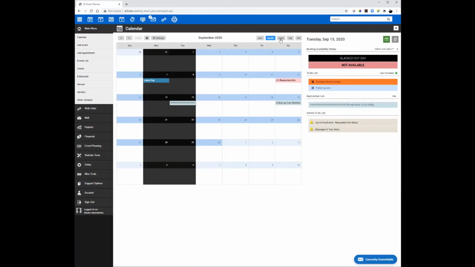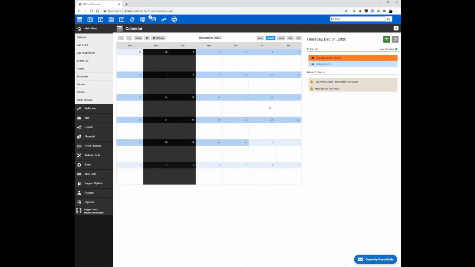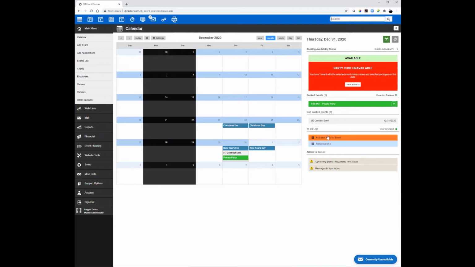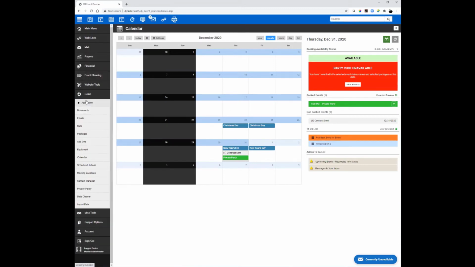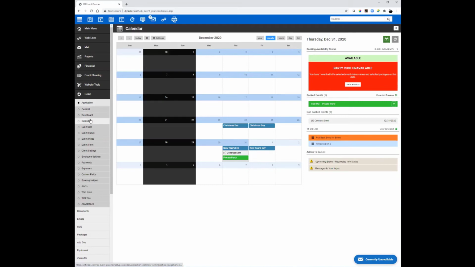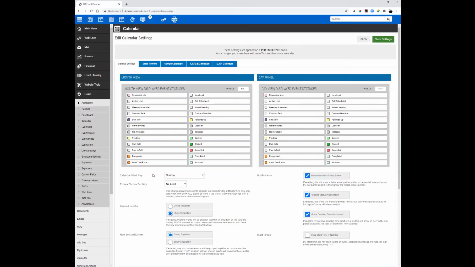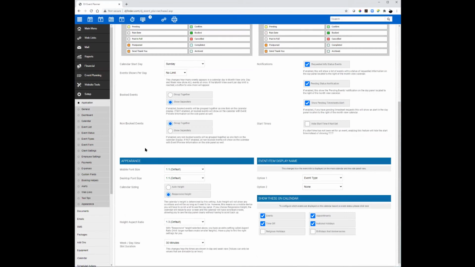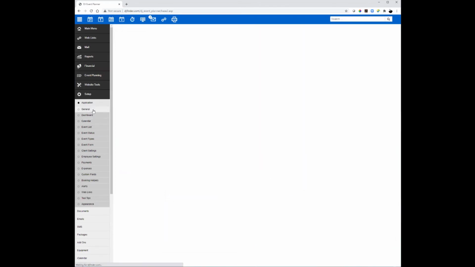Let's see this. Here in your to-do list, it's going to appear on your to-do list. And that would have been 4 days. So we don't have to-dos visible on this calendar, but it'll appear in your to-do list. Actually, I don't think to-dos appear on the calendar. That's the thing I didn't think about there. So your to-dos are not going to appear on your calendar, but they'll always appear on your side panel, if that makes sense.